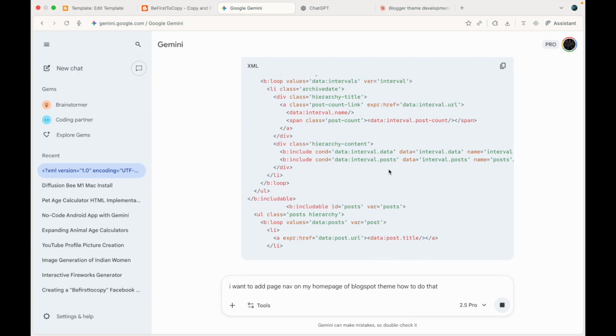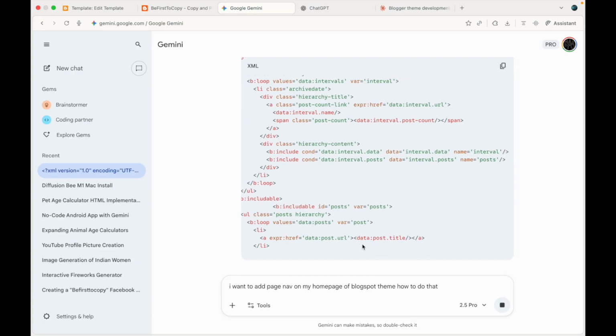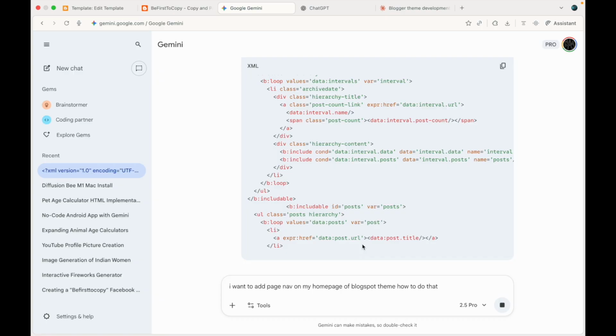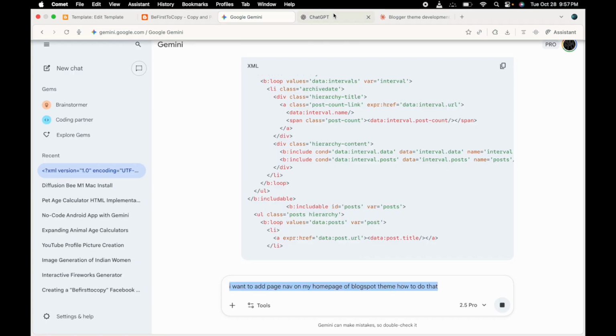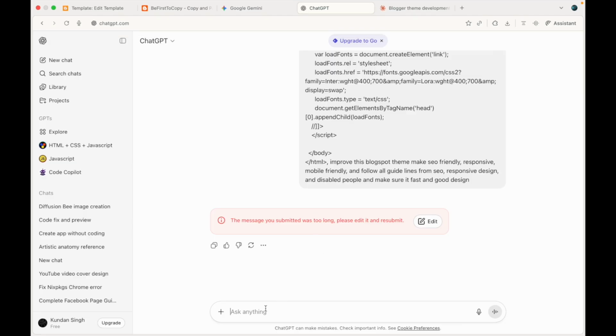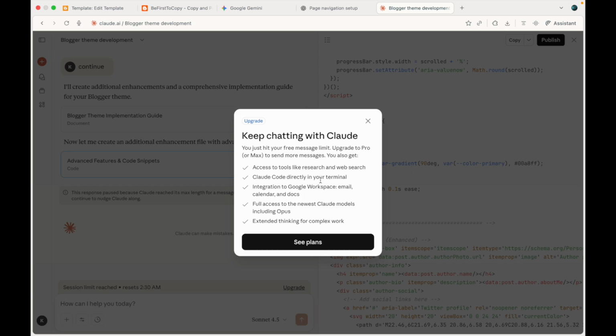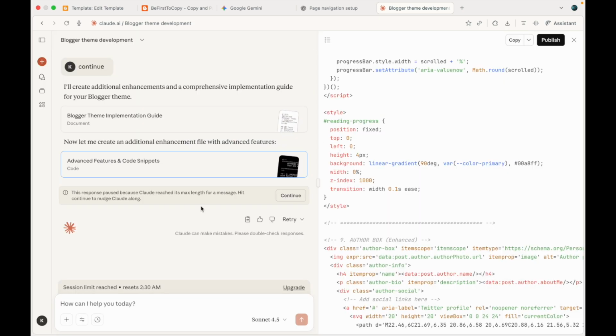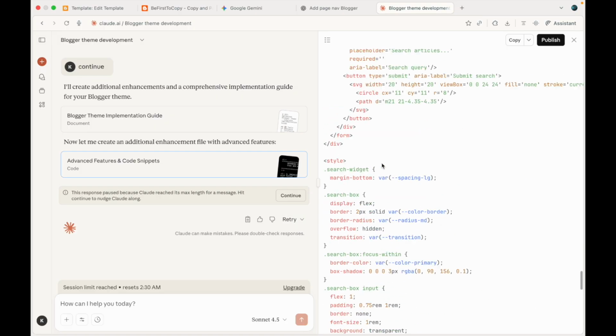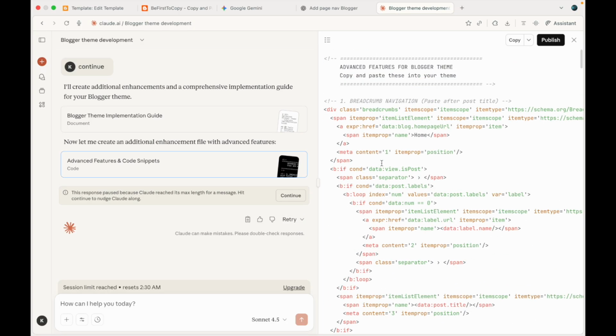Okay, I believe I can't use it because it's already in use, and I don't think it's writing the code. So I will just use ChatGPT. Come here and just ask it here. And as you can see here, it's given a lot of things. You see, I already reached the limit. I only tried 3 or 4 times, I believe, and I already reached the limit. So you can't use Claude; just find another one if you want to use it freely.